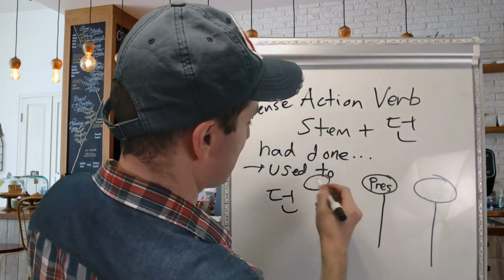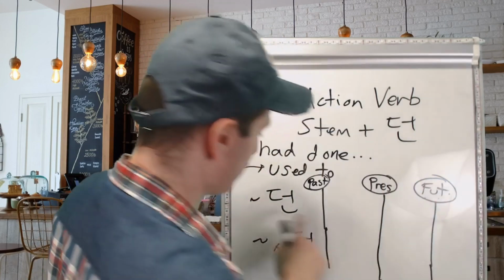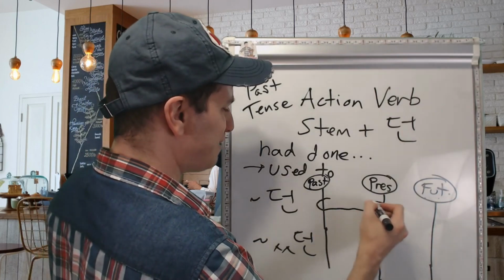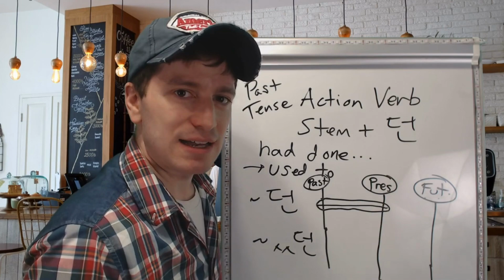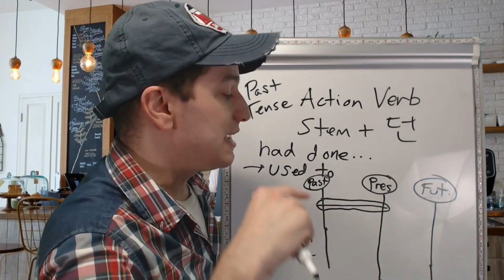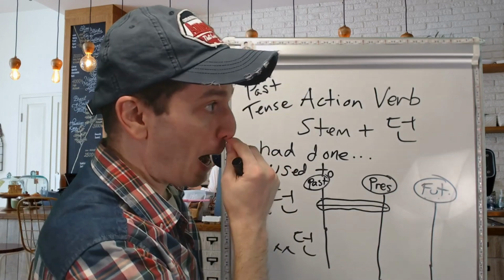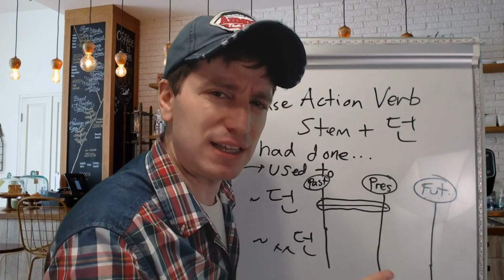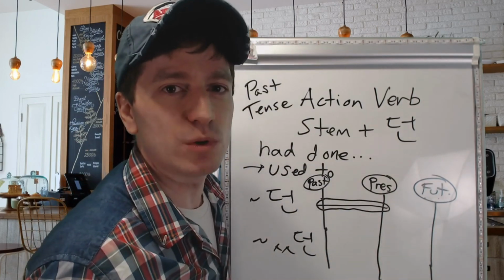Okay, I'm going to draw you a little diagram. Past, present, and future. So the regular 던 form means something happened in the past, but it also might mean that something happens currently. If you say 제가 살던 집, it's possible that you're still living in that house. If you were to say 제가 원하던 것이, it has the possibility that it still goes on. And by context, they would know if you do or you do not.